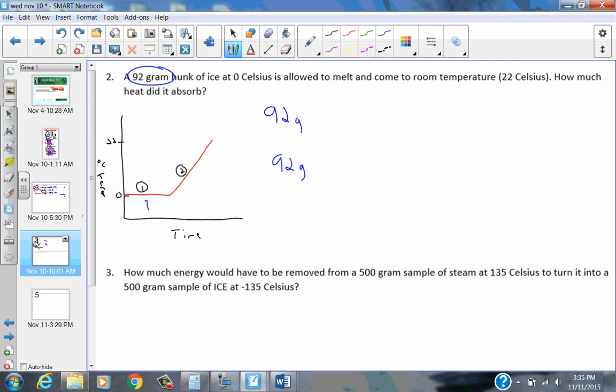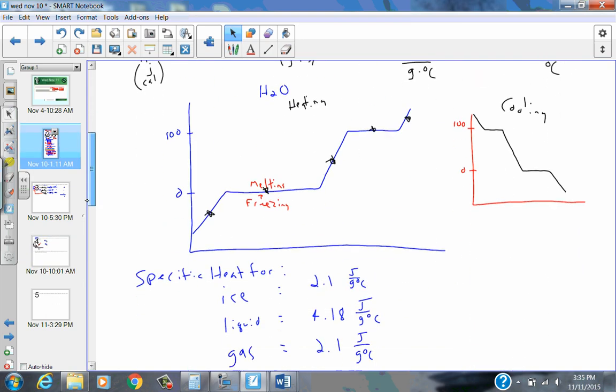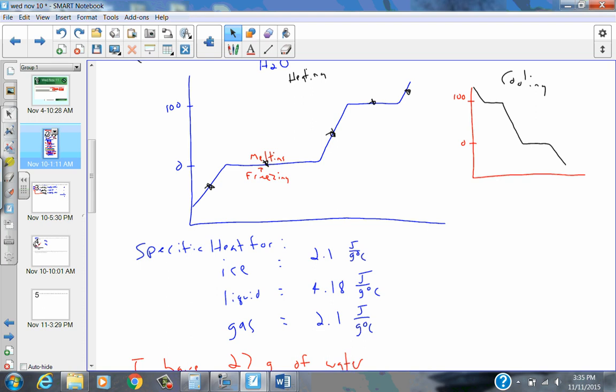What's happening at 1? Okay, 0 degrees Celsius. If I went back to my notes, maybe you want to add this to your notes. Melting and freezing are part of a process called heat of fusion. If you add heat, it'll melt. If you take it away, it freezes. But the heat that needs to be added or subtracted is called fusion. Up at 100 degrees, we could say that it evaporates. We could say it condenses if we cool it off. We could even say it vaporizes. But it's called heat of vaporization. And so we have to figure out which of these numbers we're going to be using.